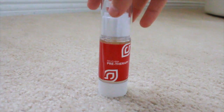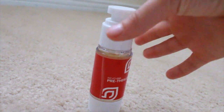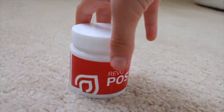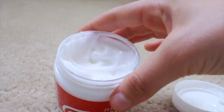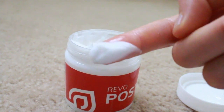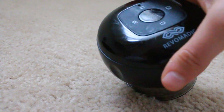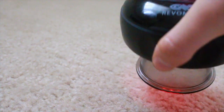Revo Modernized Cupping releases painful knots with targeted precision. It enhances recovery while preventing injuries, so for all you athletes out there, you definitely need this product. It's convenient and you can do it at home — there's no need for professional assistance and you can save a lot of money. One Revo cupper costs less than a professional cupping session and will last a lifetime. The benefits include firmer, smoother, tighter skin, and it reduces cellulite, stretch marks, and smooths away scar tissue.